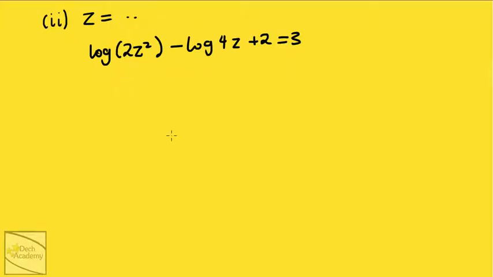I will show you a step, and then I'll show you the logic behind it, and then anytime you have a scenario where you can apply the logic, please do. So what I'm going to do is keep all logarithms, and group like terms. Anything that is a logarithm of something, I'm going to put on one side of the equation, and everything that's just a number, I'm going to put on the other side. So on my left hand side, I'm going to leave the logarithm of 2z squared, and the logarithm of 4z. Plus 2 is going to be taken to the right hand side, so I'm subtracting 2 from both sides. That gives me 3 minus 2 on the right hand side, which is 1.